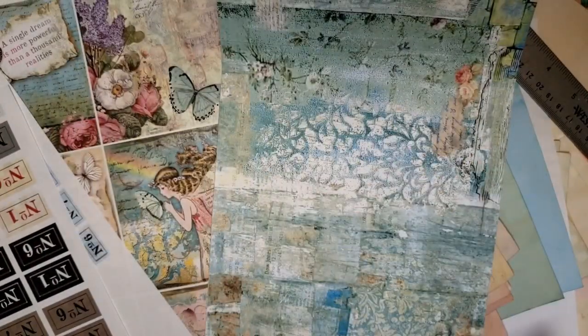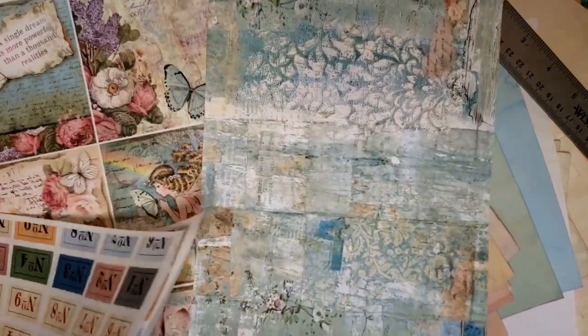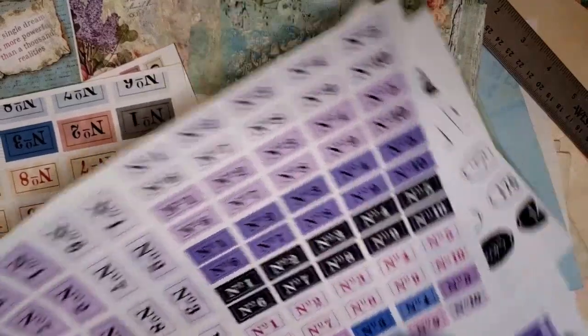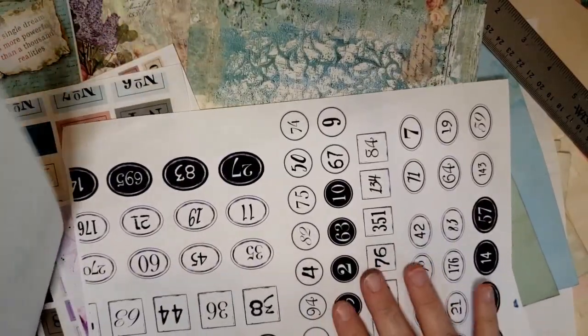I just wanted to bring in some other colors and pages that can be used. And then these I got on Andrea, they're probably on Andrea's and Tracy's Facebook pages.